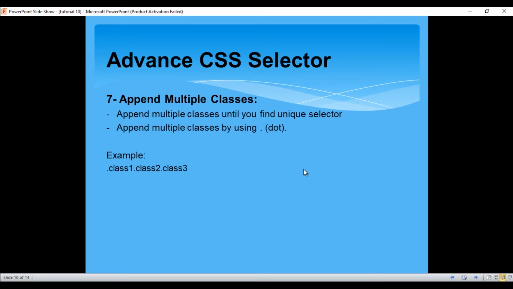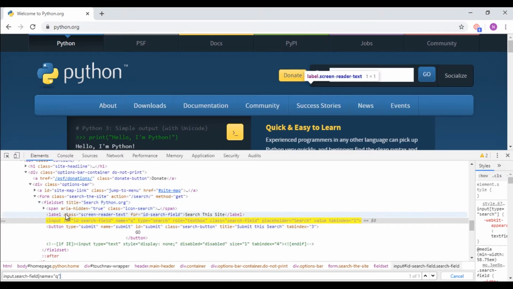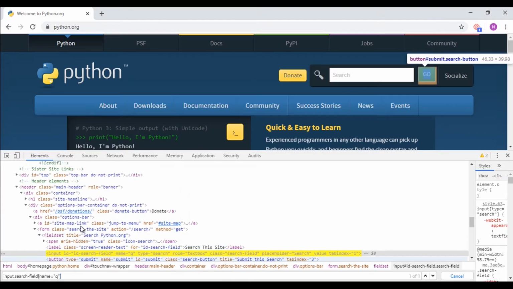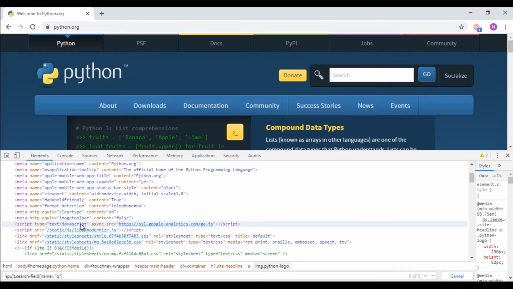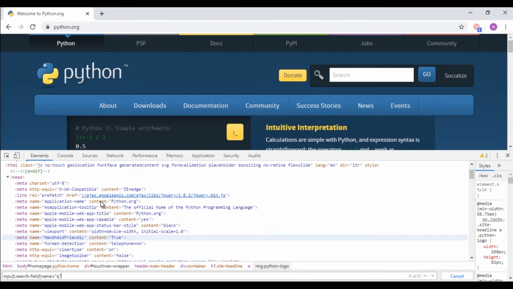The next one is append multiple classes. Append multiple classes until you find a unique selector. Here let's take an example. Let's find the one where we have multiple classes.